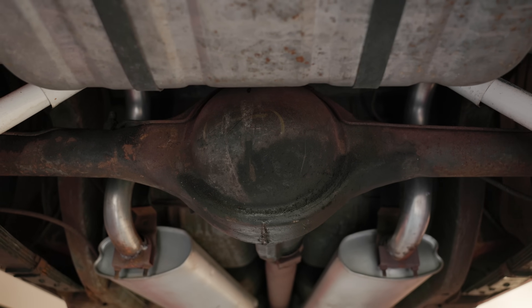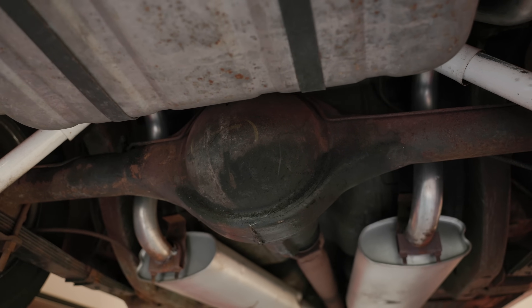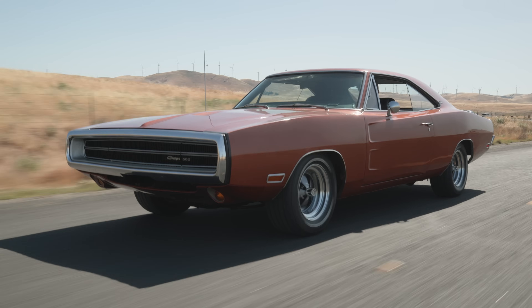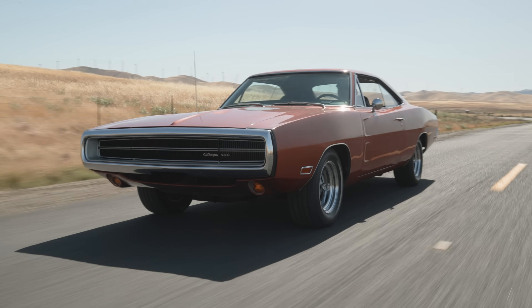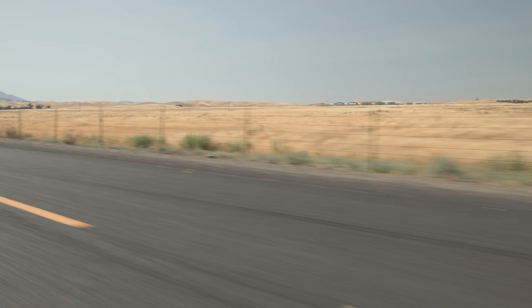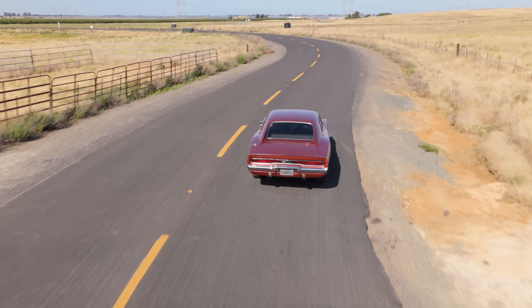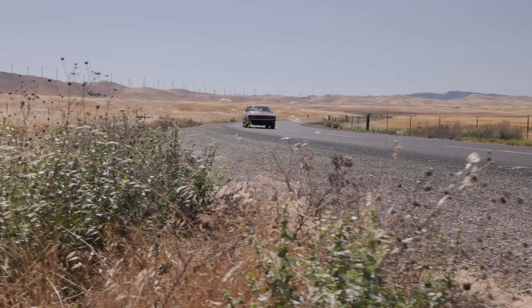It is a three-speed, which means cruising down the highway you're really going to have to rely on the rear gear. This car has 3.23 gears in the back. As a cruising gear it's not bad, but you really want to go down to a 2.76 or 2.94 if you're going to take it on the highway. The good part with a 3.23 is it's a nice medium gear — if you roll into it, you still have plenty of torque and it pulls. But you really don't want to run it more than about 70 miles an hour on the highway, as it means your tach is spinning and you don't want to overtax the motor.